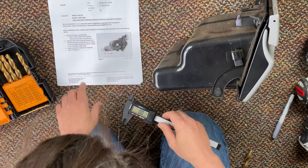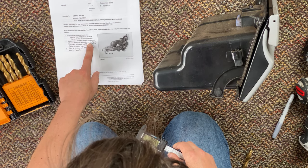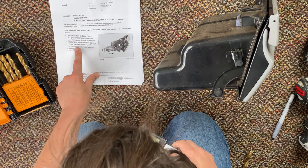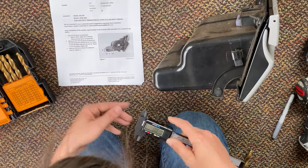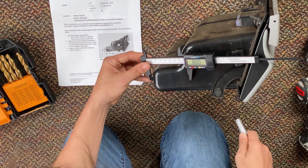It says, measure and mark the glove compartment left side at the point where 80 millimeter from the back edge and 30 millimeter from the bottom edge. So 80 millimeter, let's go ahead and mark that. Let's mark that there.